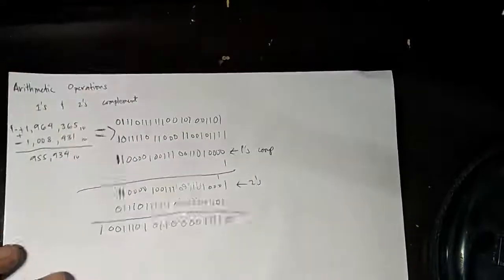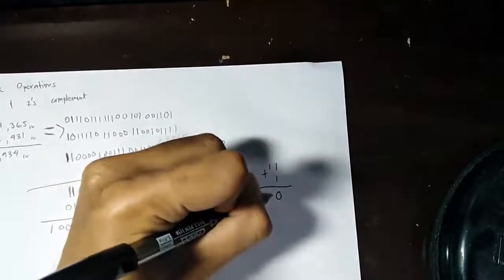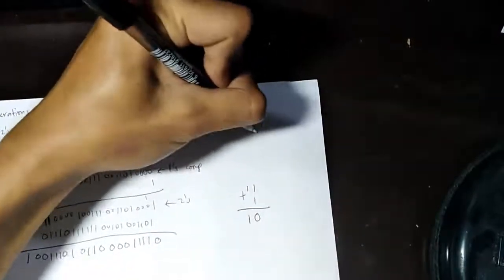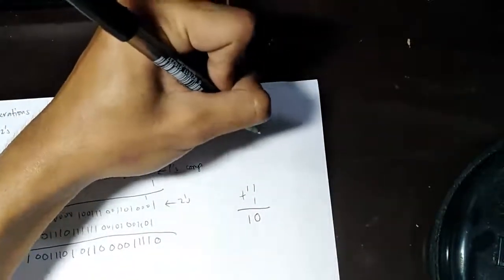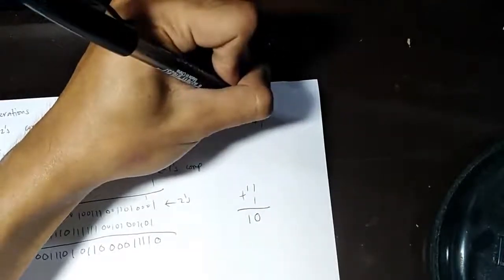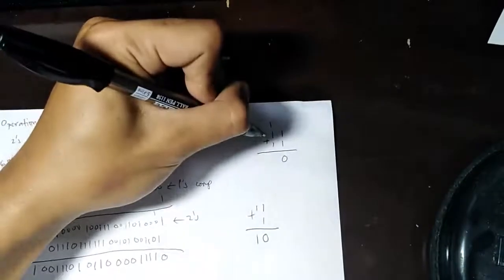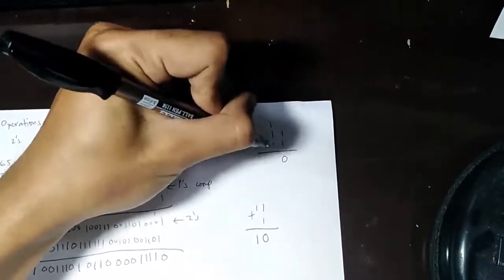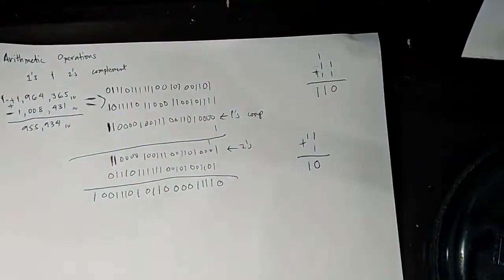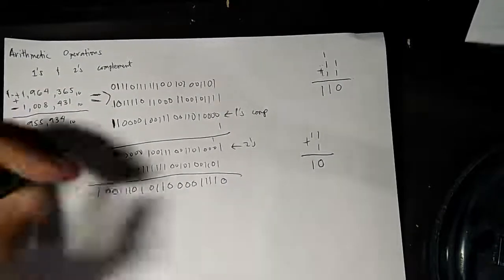For those of you who do not know, 1 plus 1 will be a 0 with a carry 1. So this becomes like that. For example, if you have it like that, your 1 plus 1 is a 0 and a carry 1. 1 plus 1 is a 0 with a carry 1. 1 plus 1 is a 0, plus 1 is a 1 there, and a carry 1. So that becomes 1 1 0. So that you have knowledge of how to add these two numbers.